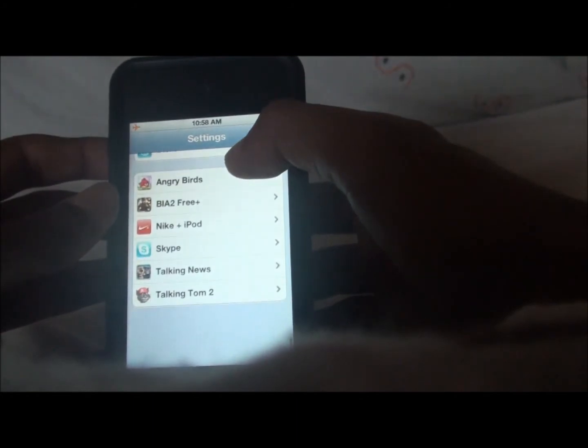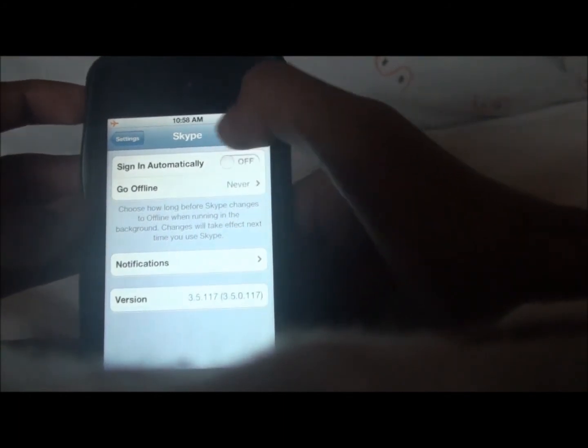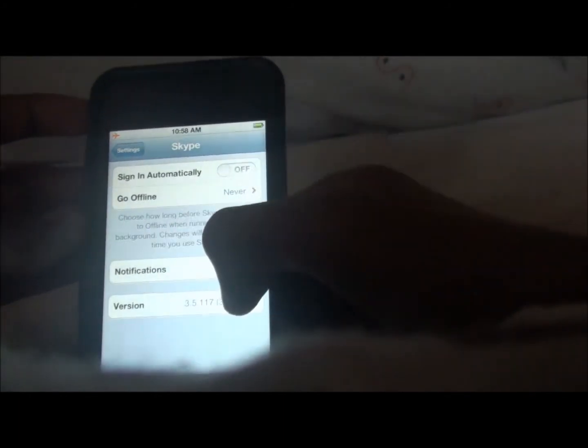Oh, let me just tell you one more thing. Skype, things like this, you should always turn sign in automatically off, because it does save battery. That's it.